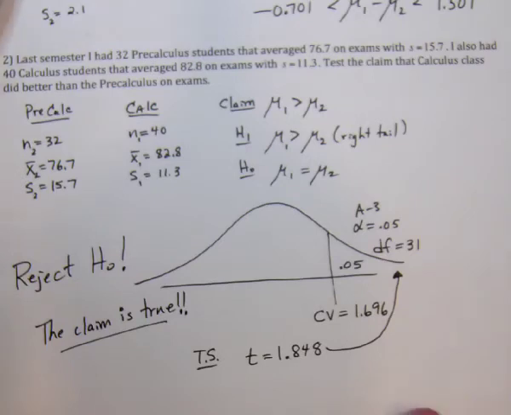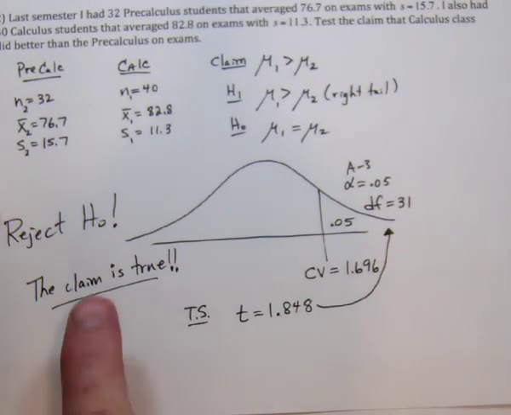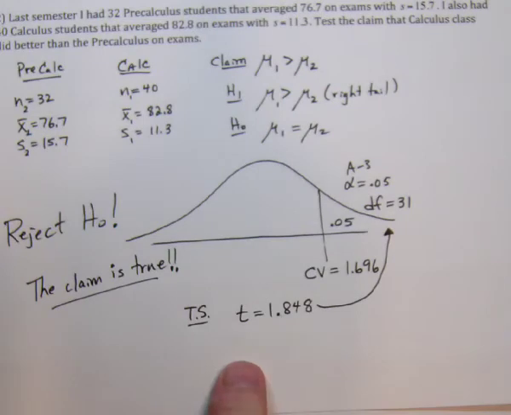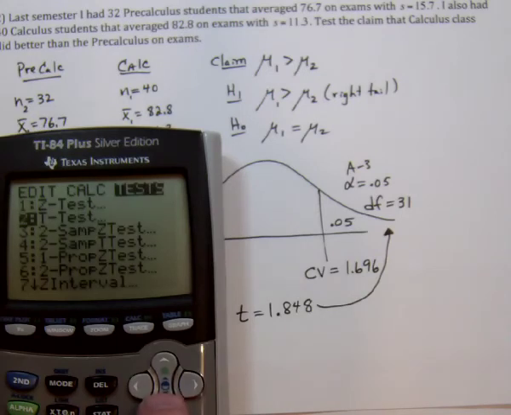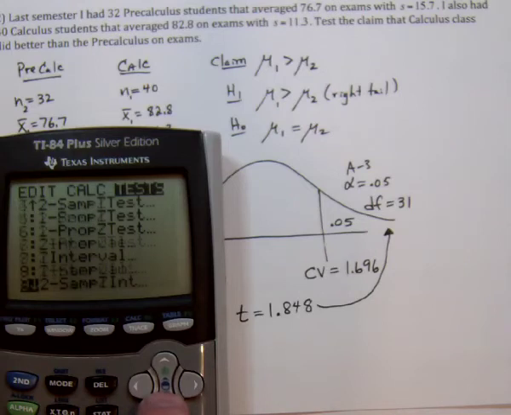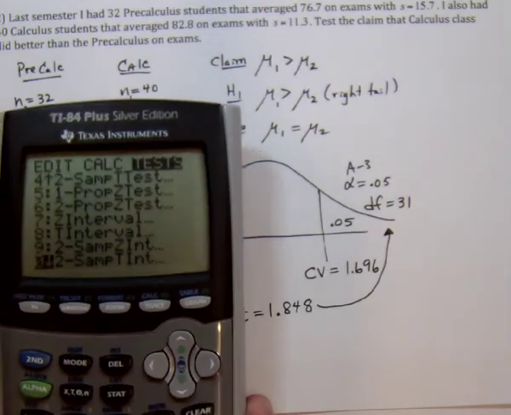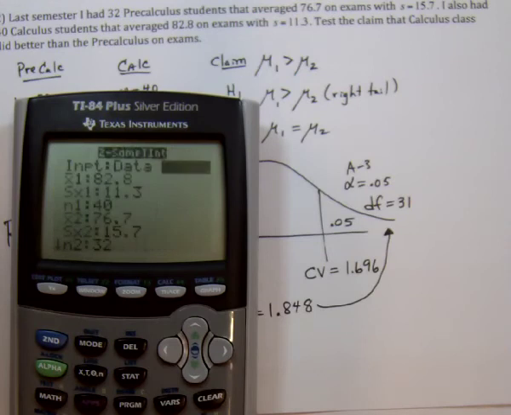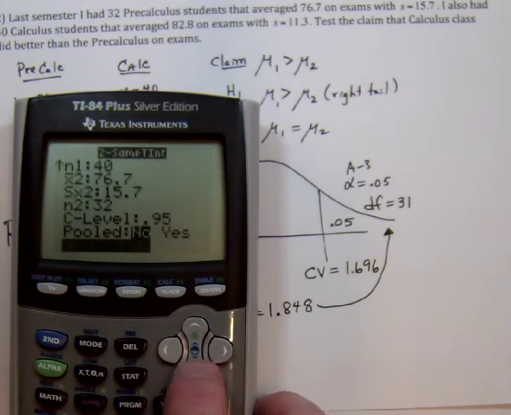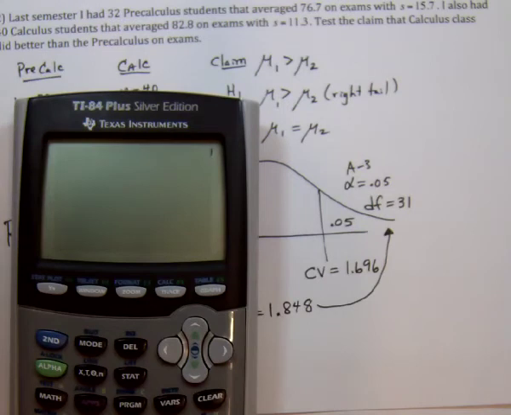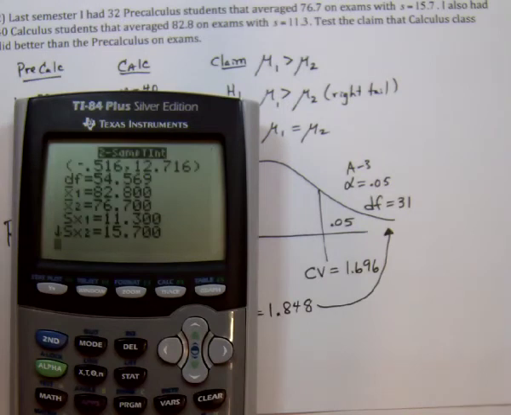Now, I wanted to also look at the confidence interval, because since we did actually prove something, then the confidence interval should have a positive number on one side and a positive number on the other side. Let's verify. So go over to this, and we need, what is it, the 10th one? 2-sample t-interval. The numbers should still be in the calculator's memory. Double check that those look okay. Yeah, that looks right. And go down here and tell it we're using 95%, pooled no, calculate. So both numbers should be positive. Uh-oh, what happened?